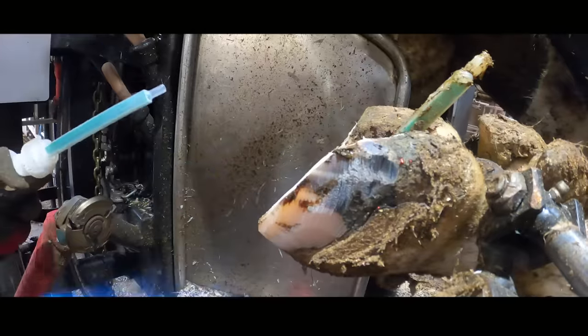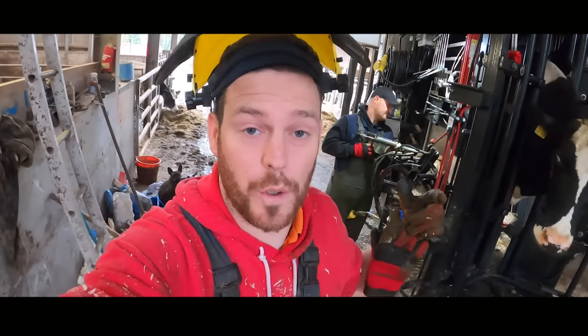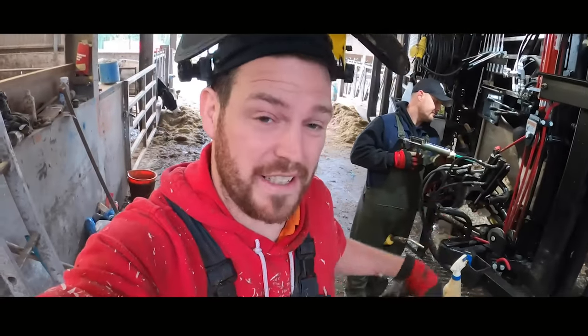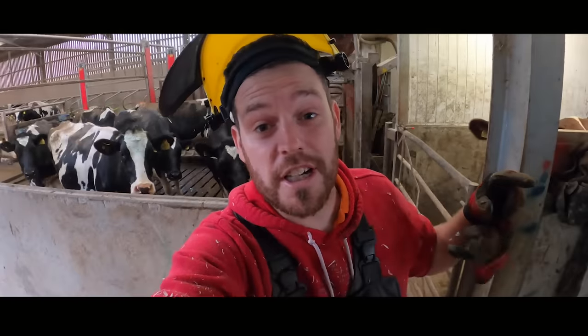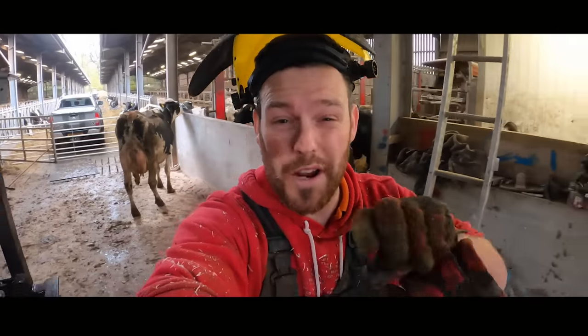Manuel, block's at the ready. This is a crack in the white line — some people would call it white line disease or white line defect — but nevertheless it is a crack right up the white line of this cow's foot. That could be caused by nutritional imbalances, big changes in nutrition, or it can be caused by the environment — cows twisting and turning. Out in the grass plains there's no need for cows to turn tight corners, so the feet are not designed to do things like that, and when they do it pulls, tears, and contorts the white line or the outer wall horn away from the interior of the foot, and problems like this happen.